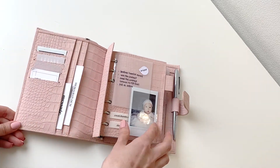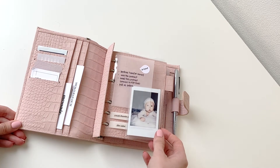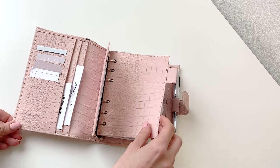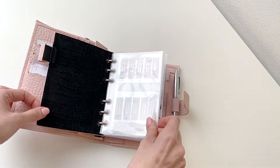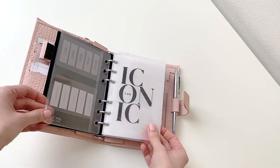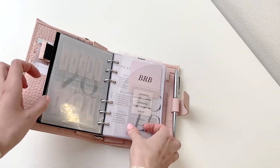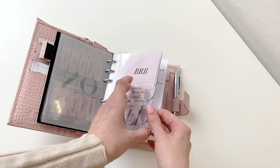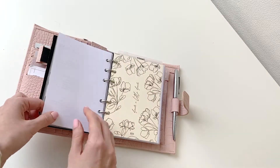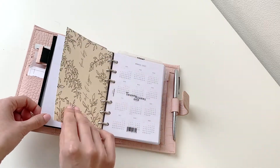This is a laminate sheet that I hole-punched, and this is where I put page flags from my test cards and sticky notes with things I need to do ASAP. These are my test cards, inspired of course by Mediplans. Cloth and Paper vellum, more page flags, another test card, Cloth and Paper card, Cloth and Paper vellum, a freebie from Mediplans.